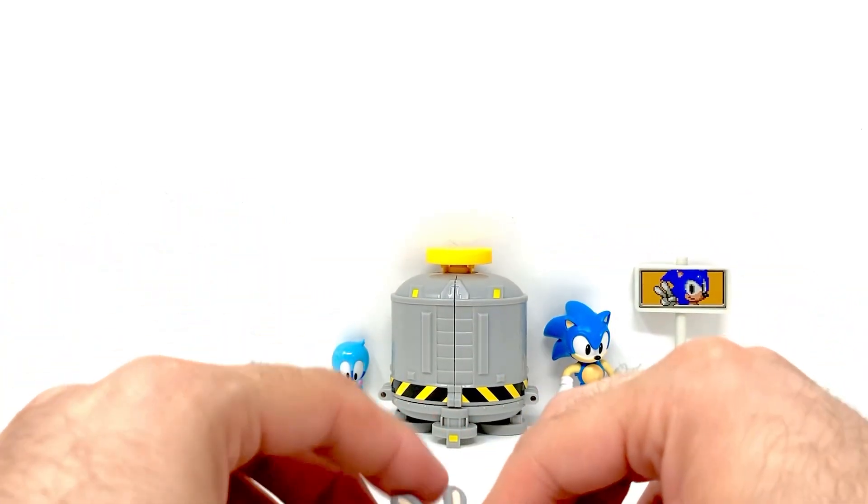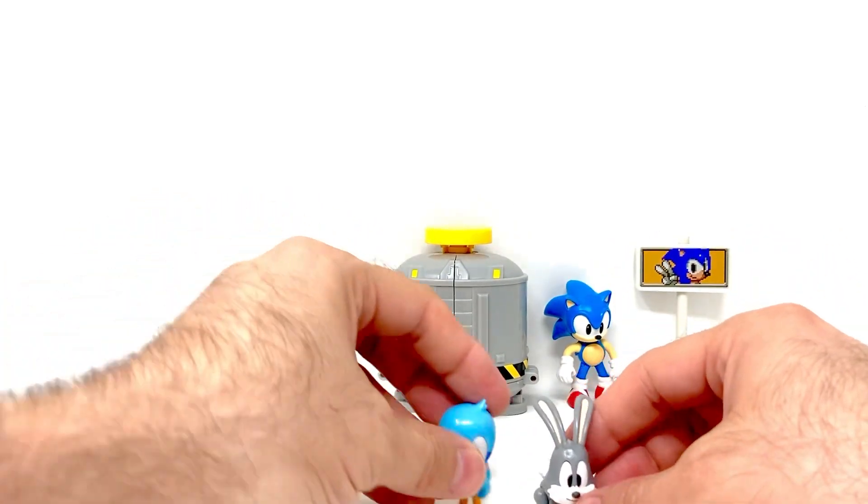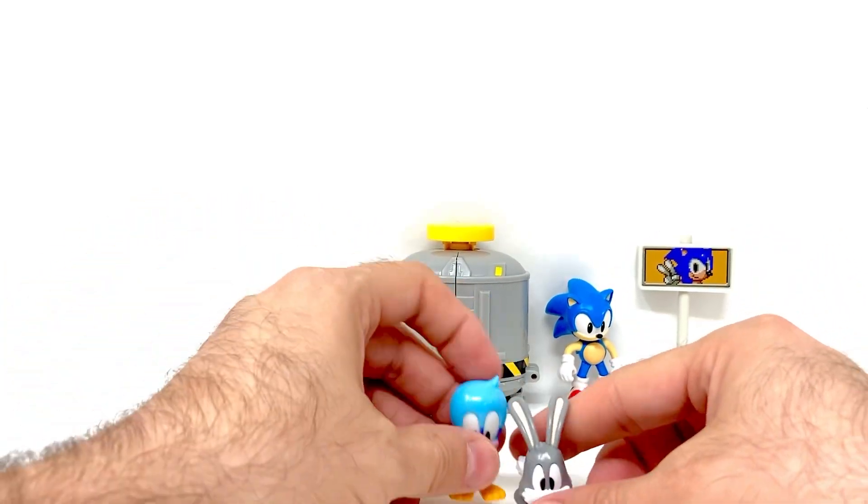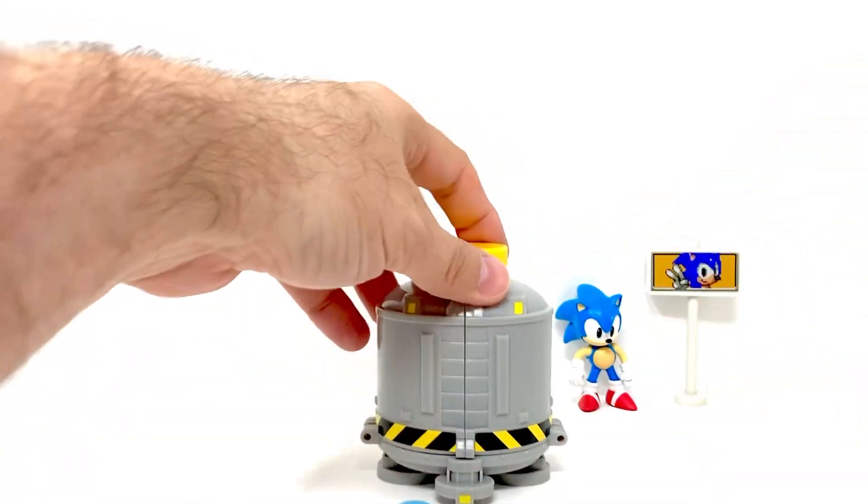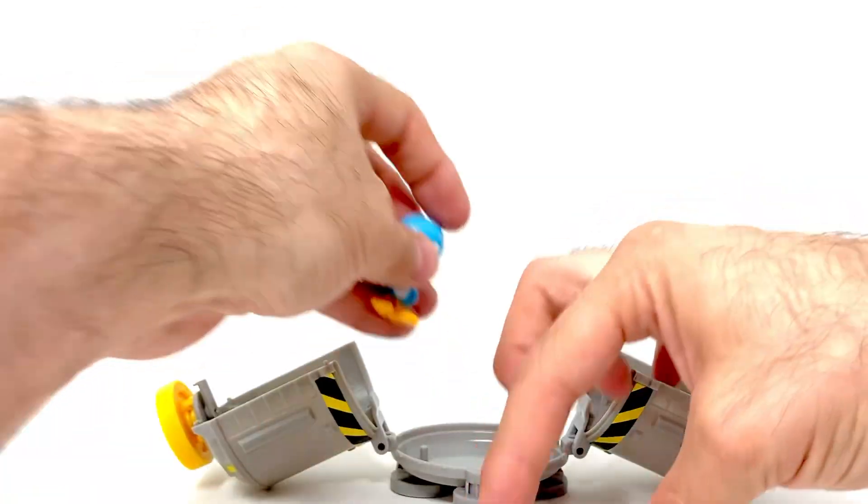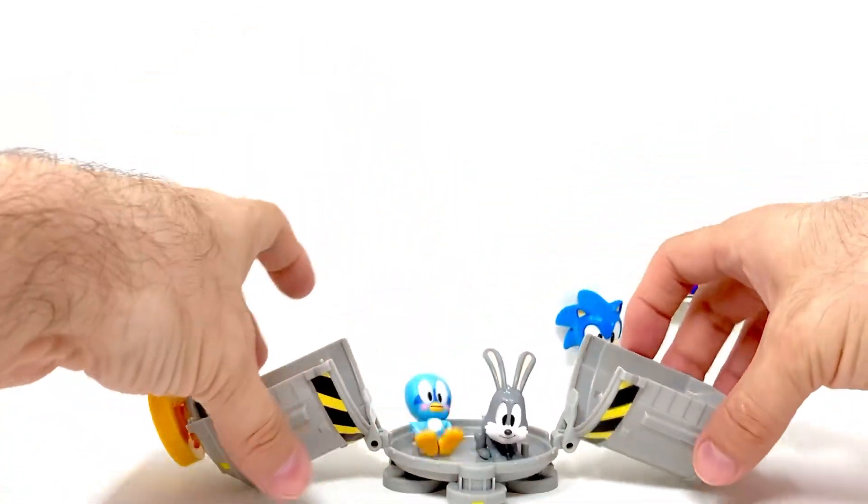So very cute. I love that we're getting little animals. It'd be great if we got some more, that may be another set, or at least them singular, or they could come in like a little two-pack together or something. That'd be very cool. Let's see how well they stay in here.